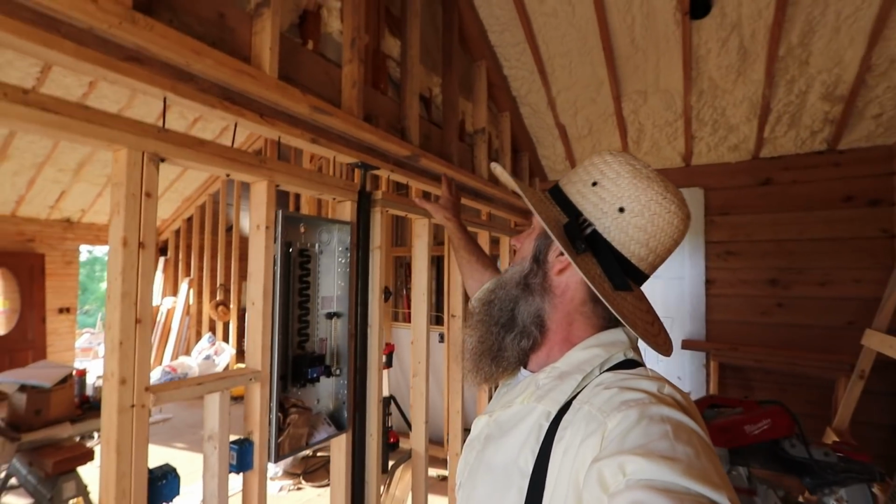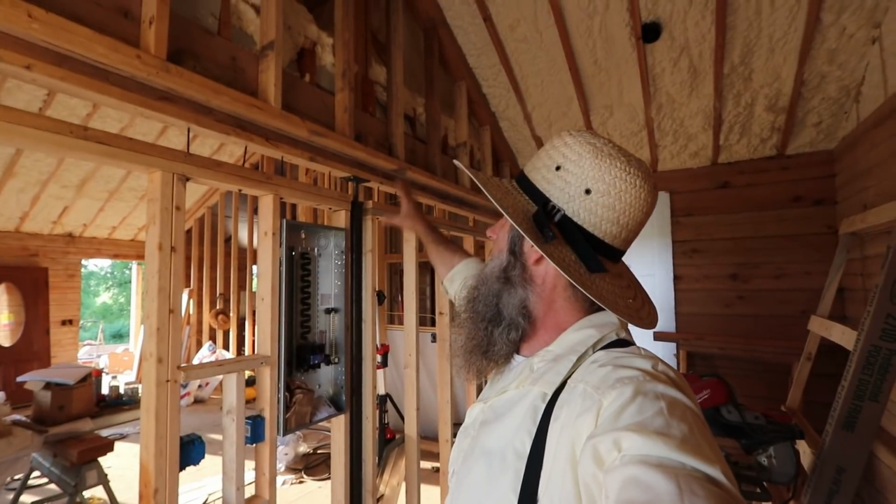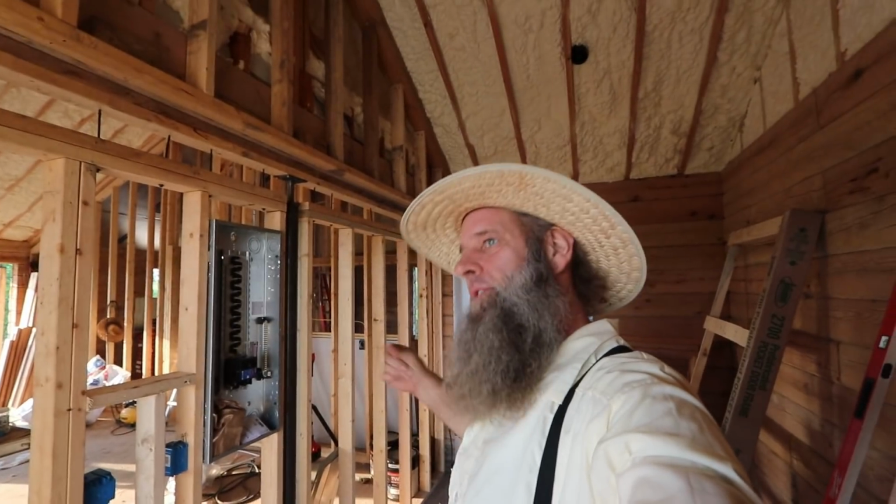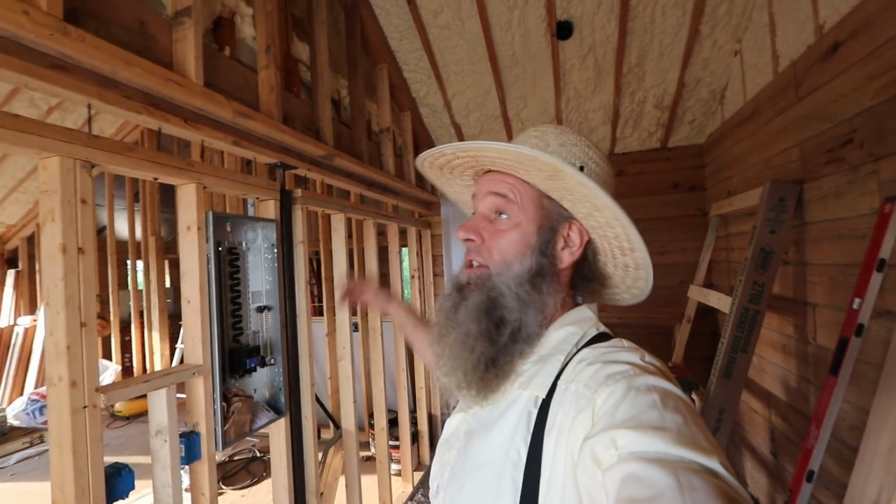But you know, you have to get these wires. They're going to go down through the floor, and then some are going to go up and through that way so they can get to the other room. So that's something we kind of had to chew on for a while. We were going to build the wall all the way down, but then that takes up space in the room, right? So we're just thinking about it, and this is kind of what we came up with.